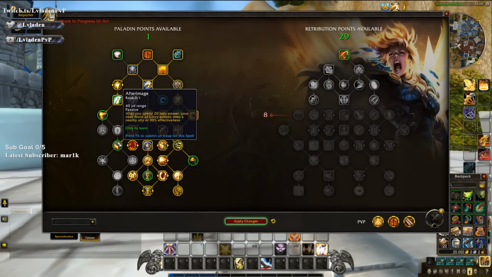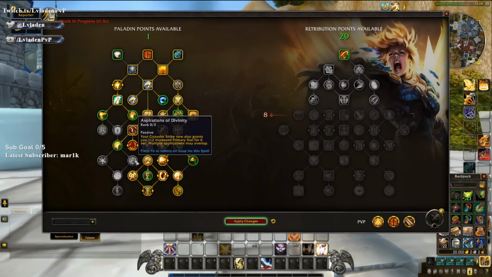So after Image, this is fairly interesting, and depending on how strong Word of Glory ends up being, I might actually take it. 30% additional healing for your teammates is decent in PvP. So, we'll pretend to pick this up. We'll go down to Aspiration of Divinity. Now, I like the idea, I like the concept behind giving Crusader Strike more of a purpose, as it's our weakest Holy Power generator.